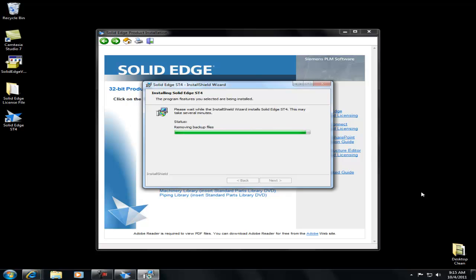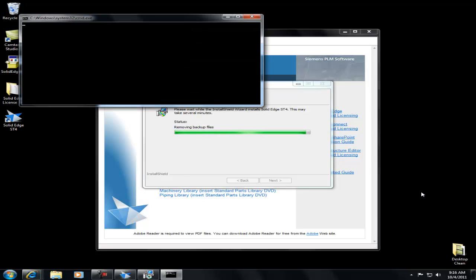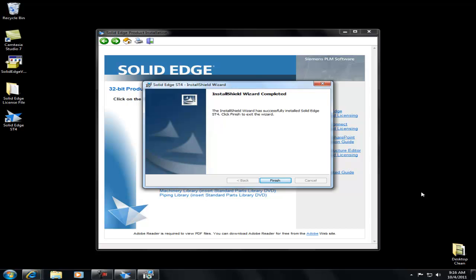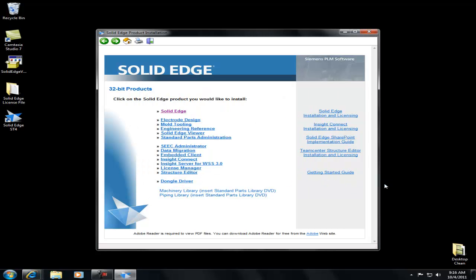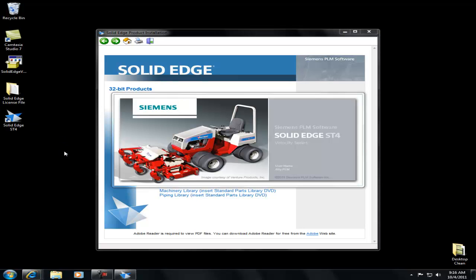Keep in mind while you're watching this tutorial, you can pause, back up, go to the steps if you missed anything. Once that is installed, it'll come up with a Wizard Complete button, and just click Finish to move on. At this time, we can go ahead and double click on your Solid Edge icon to open, because we've copied the license file as we installed it with that little wizard.